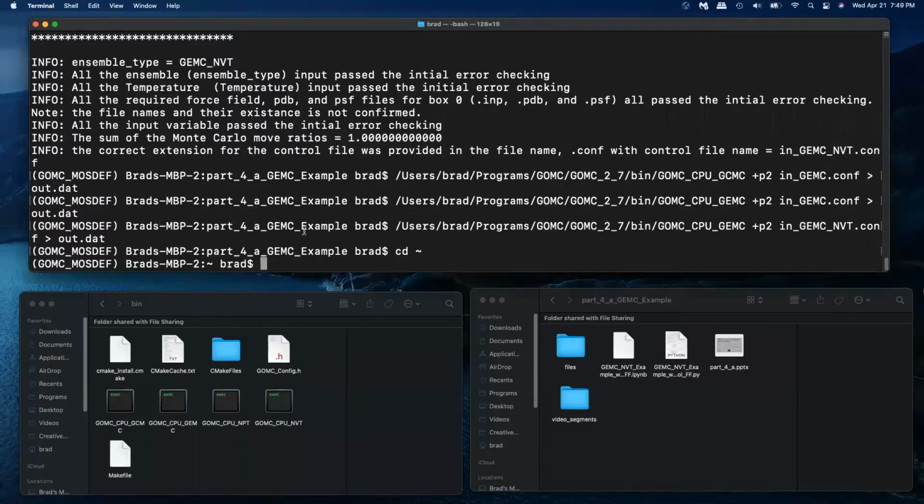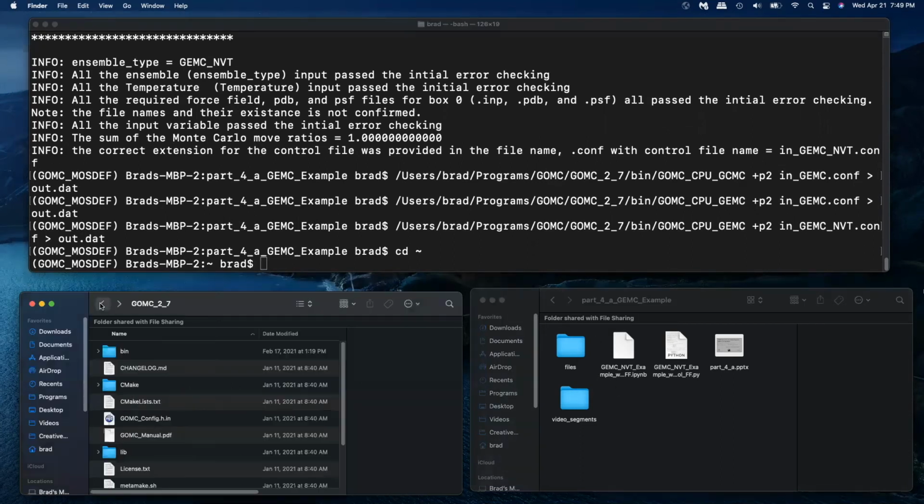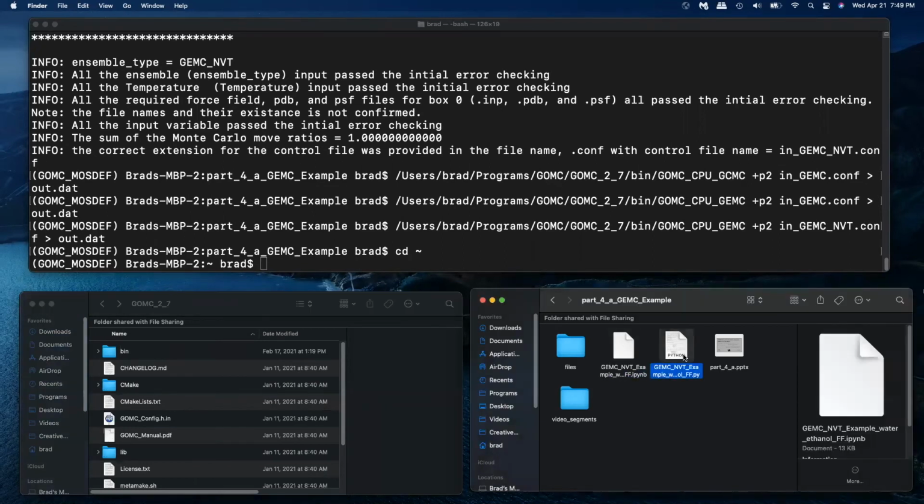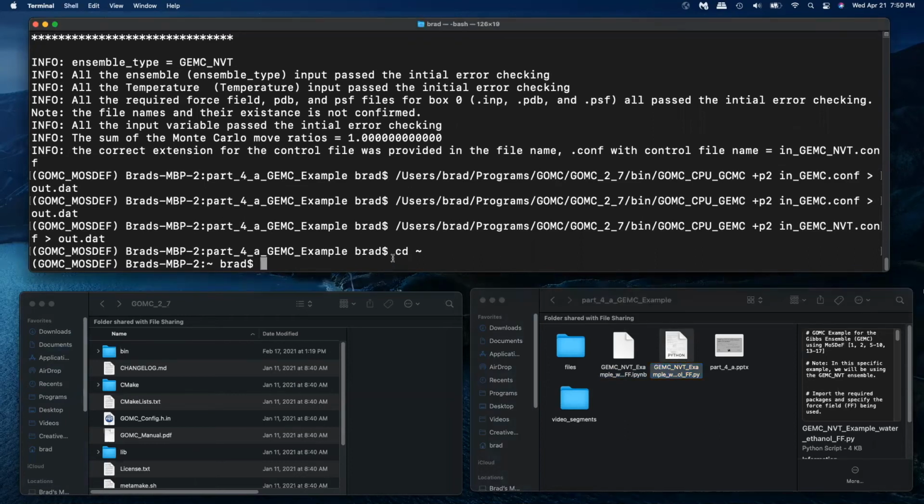We're going to go through this example 4 in the terminal window for the Gibbs Ensemble. First, we just want to note that these files here, both the Jupyter Notebook and the Python file, are the same files. They're just one's formatted in Python and one's formatted in Jupyter Notebook. So we just want to find the location of this file and keep a note.